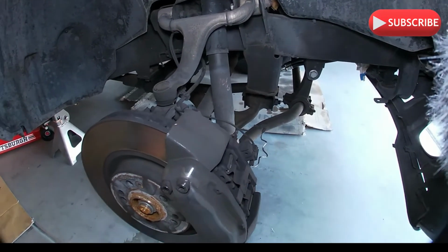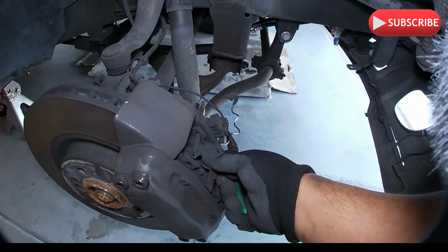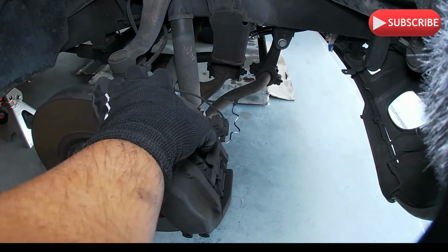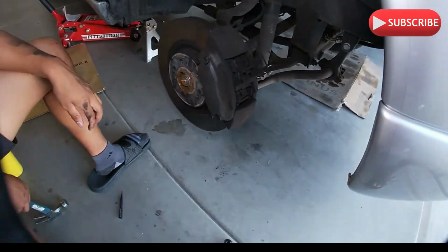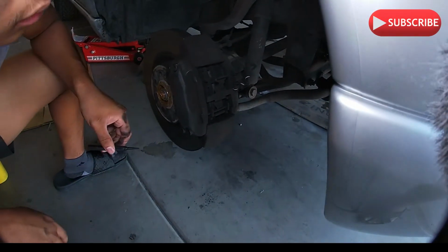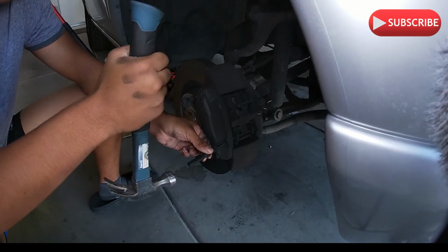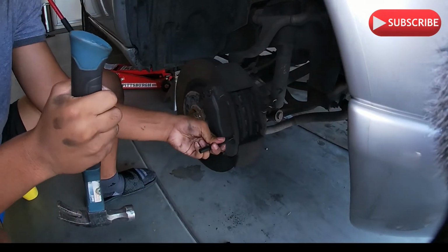And then see the shim? Hold this. Hold this like there. You get to push that shim so it's loose. Yeah, see, that's one. Now we get the bottom one. Now it's easier to get the bottom one because it's loose. You just bang it nice and gentle. See, easy. Oh! Came out.